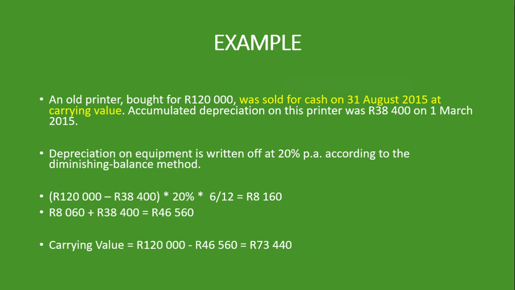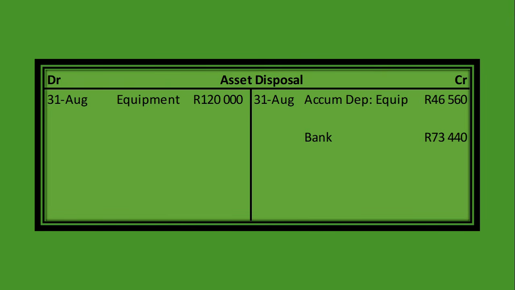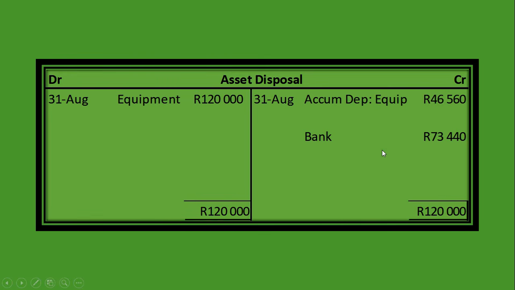Now again, if you go to the link in the description below, there's an explanation of accounting of depreciation terms, which also explain what the carrying value is. So check that out if you do not know what the carrying value is and what it entails. And then we put 73,440 because that's how much we sold it for, and that is what we have. Now we balance the debit and the credit side. They both balance, and that is how you do the actual asset disposal account.